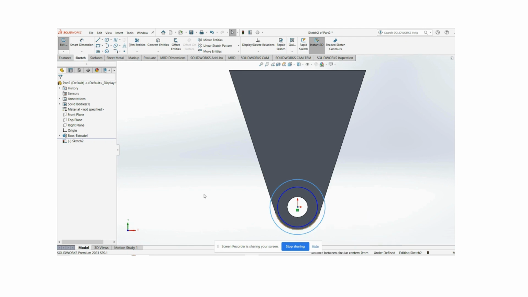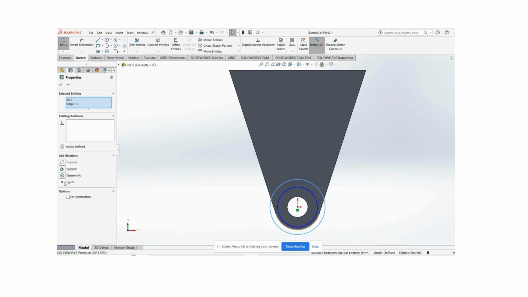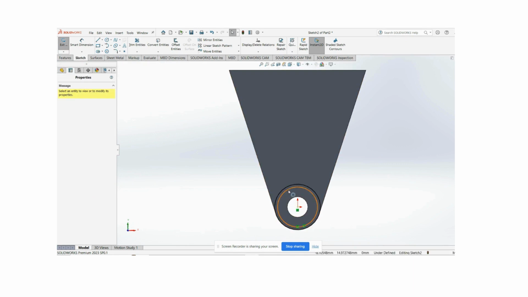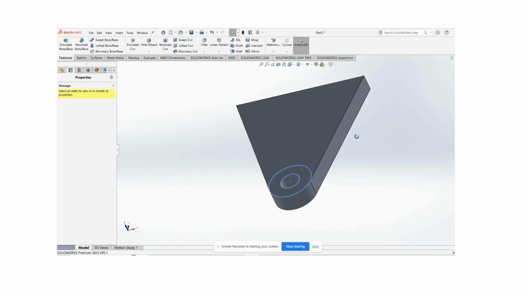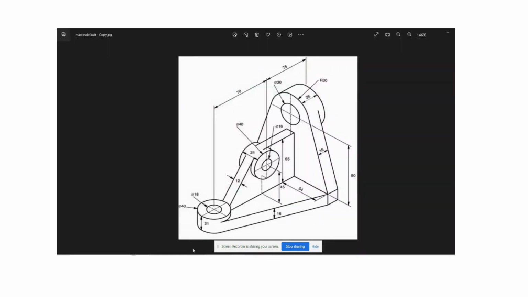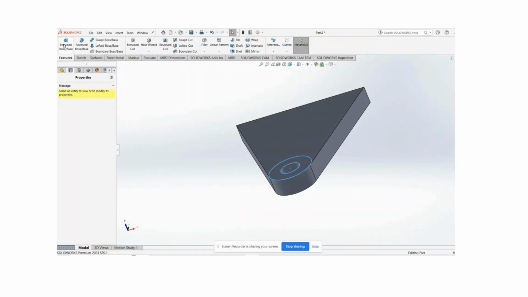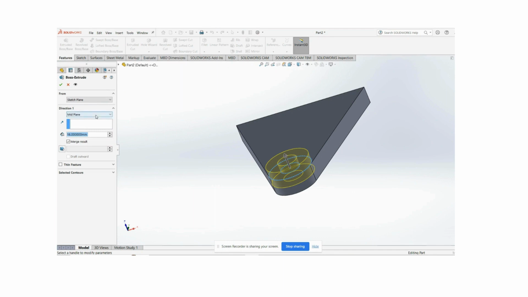Select these two circles, make it equal. Now height will be 21 minus 16, that is 5 mm. Extrude 5 mm. OK.